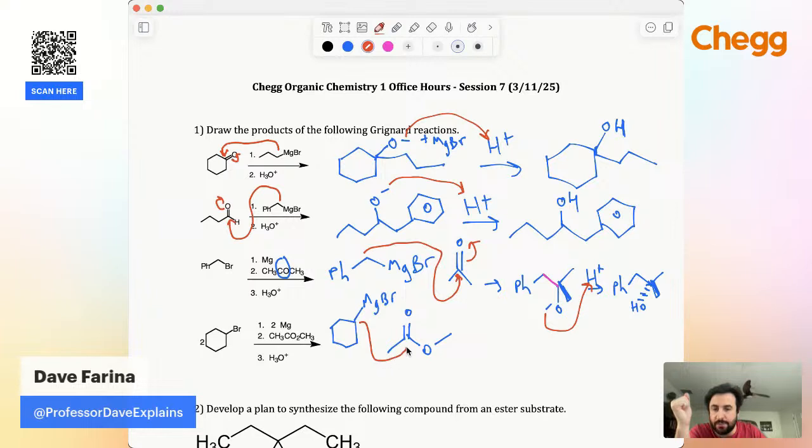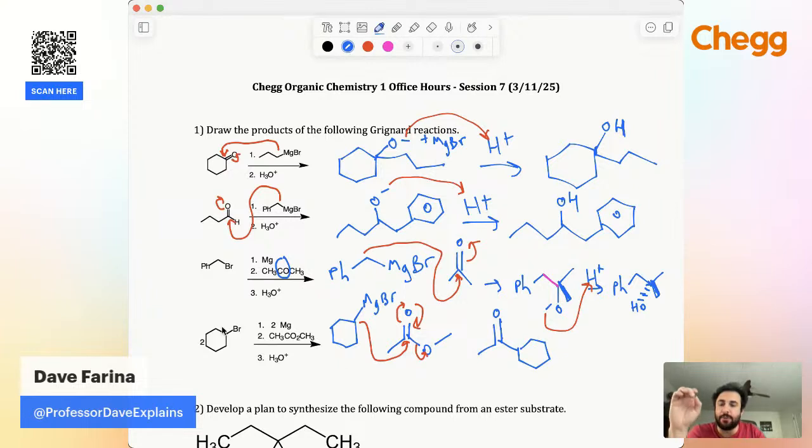So this is going to attack this carbonyl carbon, kick up the pi bond. Now, we don't have a lot of space here, so you could draw an intermediate where that has attached and you have the oxyanion. Let's just do this all at once, though. Say that comes back down and kicks off the alkoxy group. So let's kick off that alkoxy group. And what we end up with is the carbonyl has reformed, and now we have that there. Okay. And so what did we do here? We reformed the carbonyl.